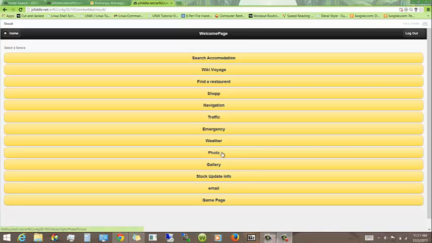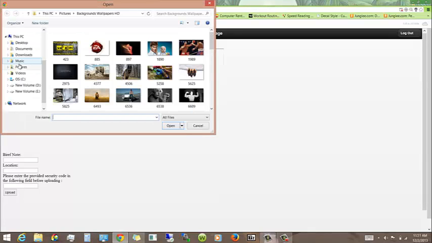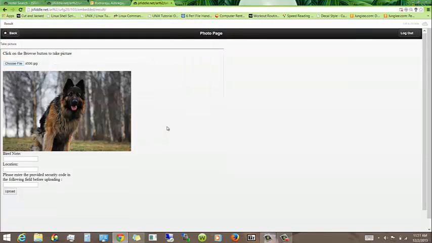The other very interesting service which we have is the ability to take pictures from your browser directly, that is the application, and then upload them onto your cloud account. So this is how to do it. Since this is a desktop, it opens up a browse option where the user is allowed to select a picture and then upload the picture.